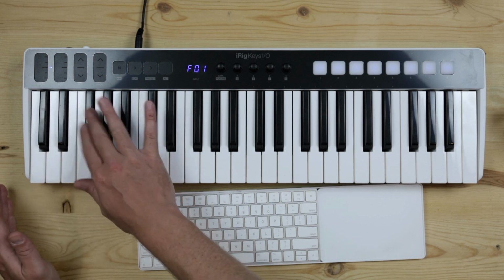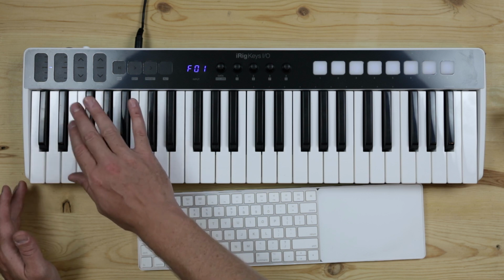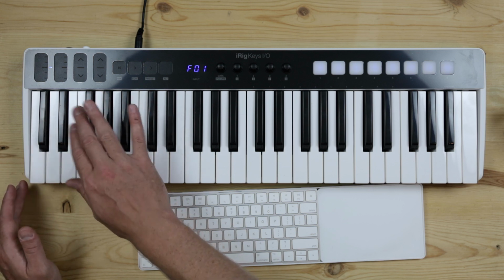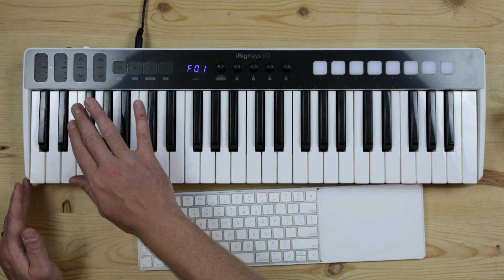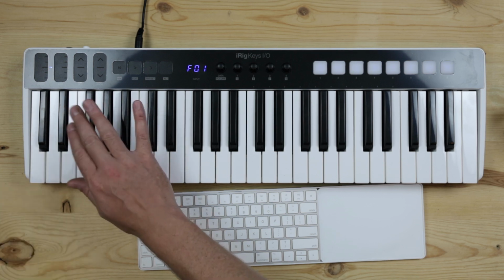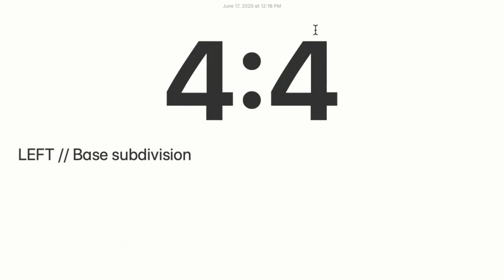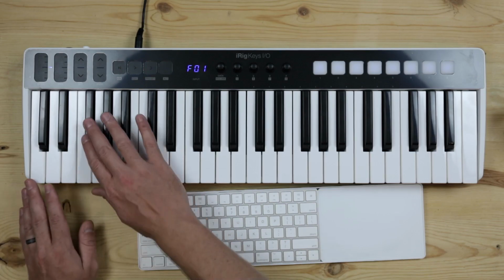But with just the bass subdivision, we have no frame of reference. We don't know where the beat is because the subdivision is an equal division of the beat, and we're not saying how many subdivisions are in our group, and that's what the second number is. The right number is the subdivision grouping.